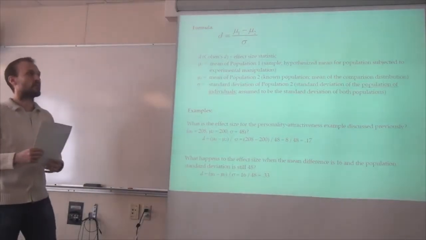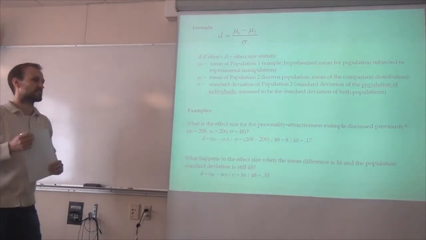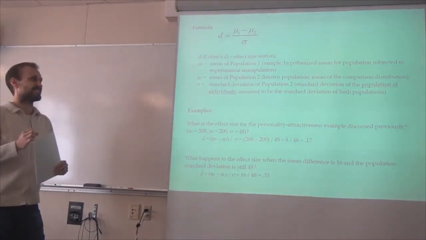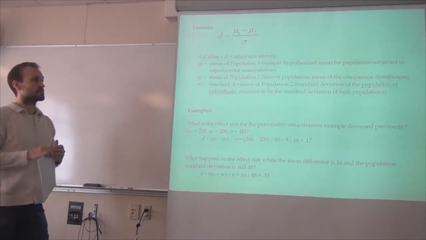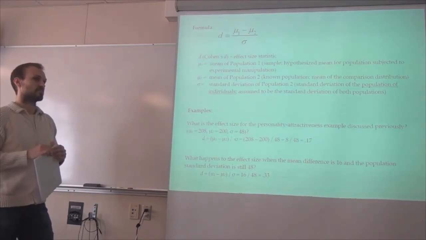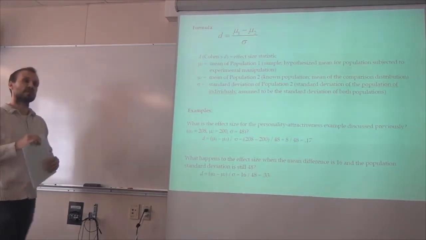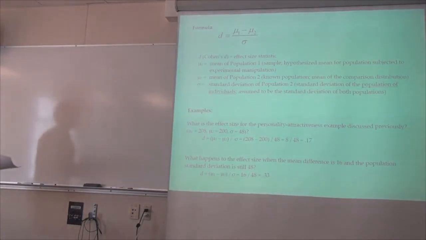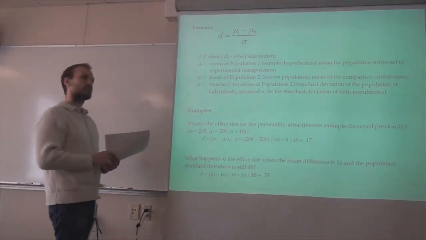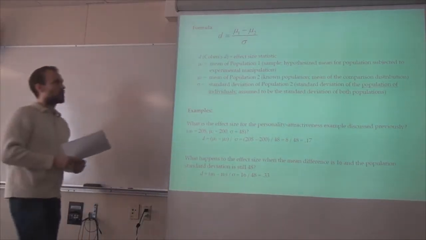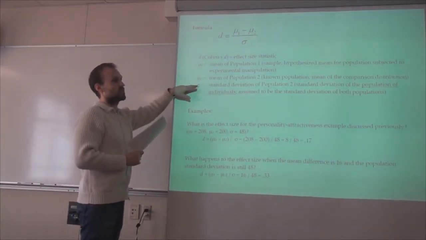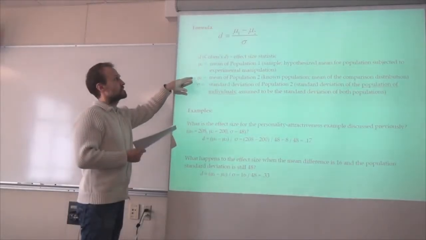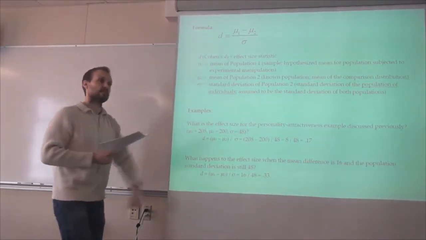If you're reading a research article, are people going to use symbols like D and sigma? They'll mention the effect size, like with an effect size of this, or listed in a table or something. And do they come with letters like D and sigma, or are those only used when you're calculating? No, it depends. We'll see in a little while that we rarely know this sigma. So we'll estimate it and then we'll call it S. But yeah, they'll use the D unless there's another method.